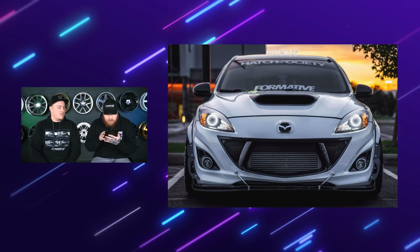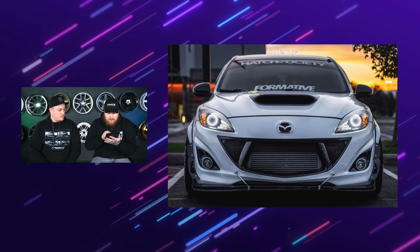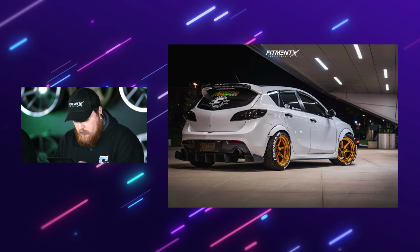All right, so yeah, a lot of aggressive aero going on. Big old hood scoop on there. Massive. I think it's carbon fiber. Got the eyelids, looks cool. Yeah, I see where he was going with this, and this is cool. It's a very meaty, aggressive setup, kind of like the Genesis, but I'd like to know what kind of engine stuff he's got done to it.